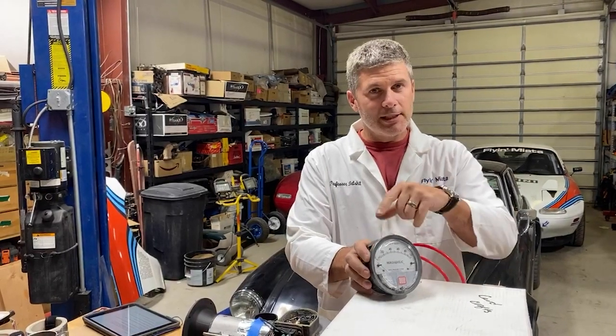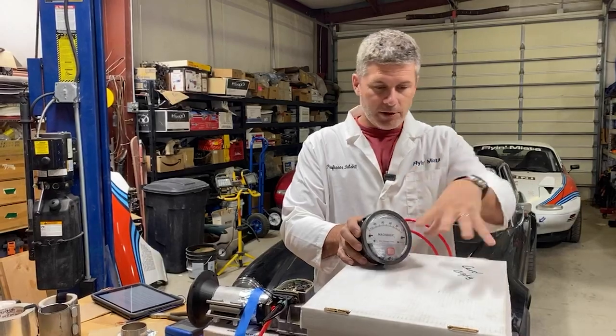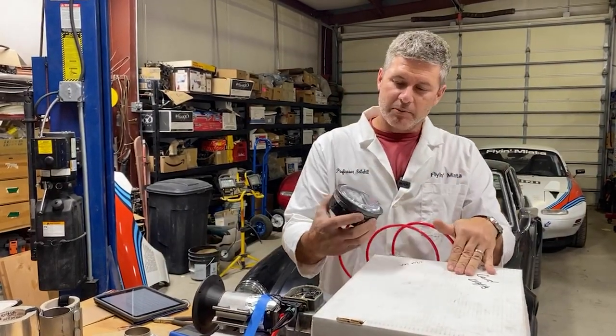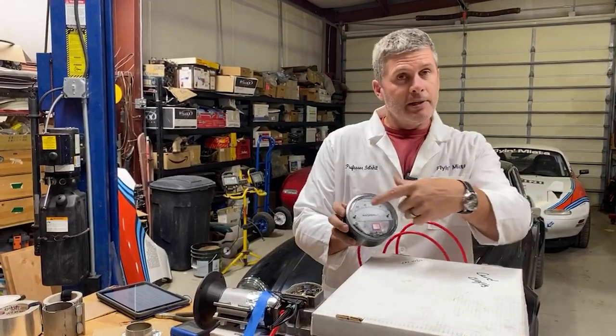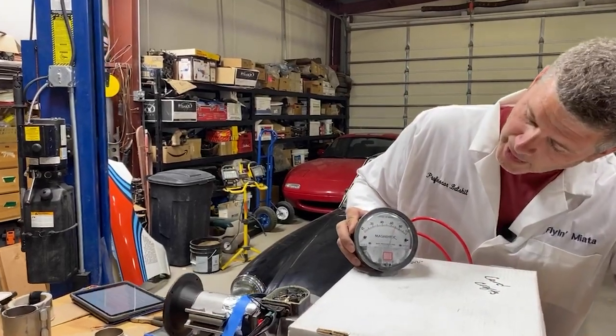I did go to the literature. This is actually how these are usually tested, intakes like this. You set up a box with the lower pressure, you pull air through it, you test the relative pressures, and that pressure ratio gives you your efficiency. It also means I have a big dial that I can see stuff going on. So, hey, look at that. You can actually see.